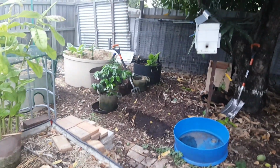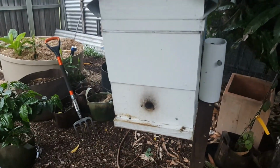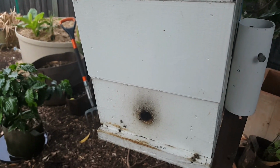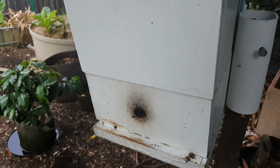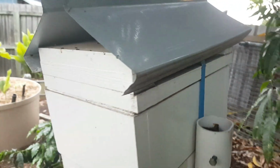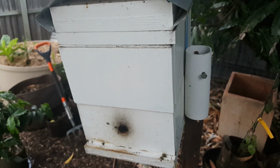And the bees, I'd say the bees are pretty much all tucked themselves up for the night. Oh, there's one or two crawling around. Oh yeah, they're still going in and out. I've been asked numerous times if I can do a clip on these guys, so I will pull my finger out and do one very soon. Don't know if you can make it out there, or you just ducked away. There's a gecko that's living underneath the little cap there. I don't think he's getting too many bees. I suppose he's good at keeping the predators away.